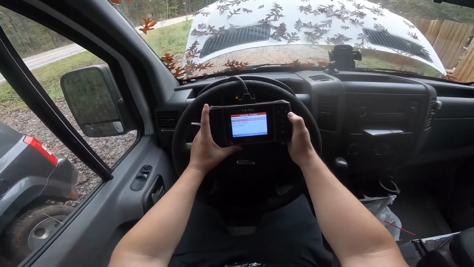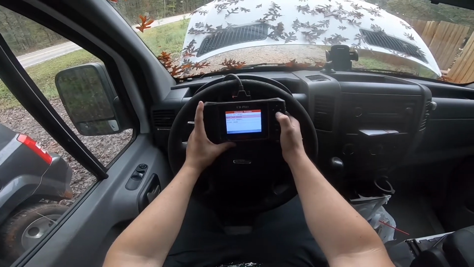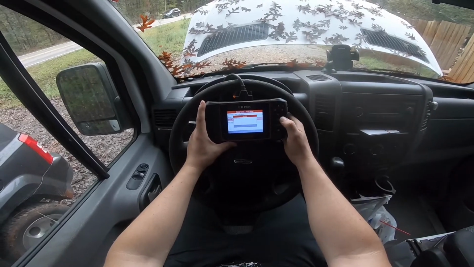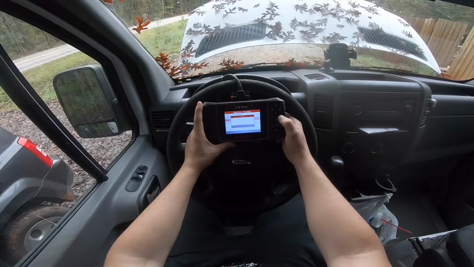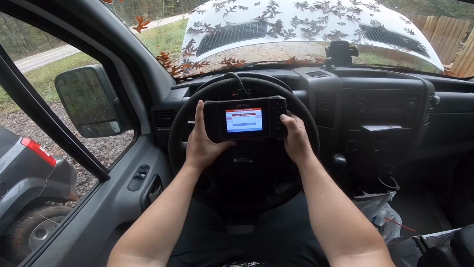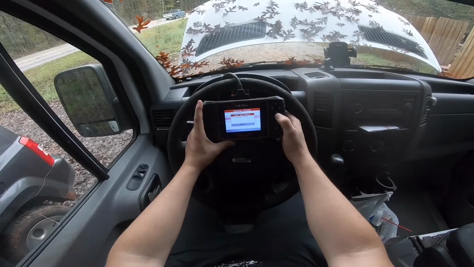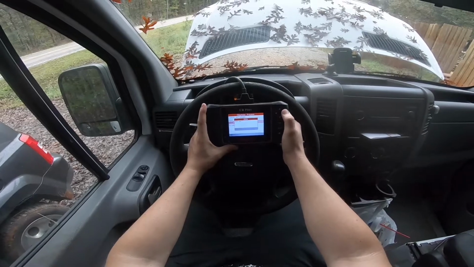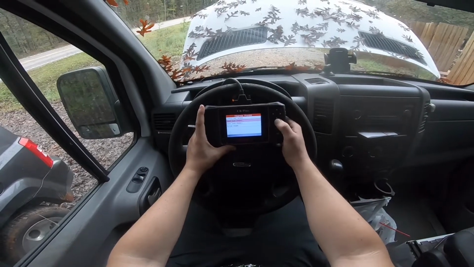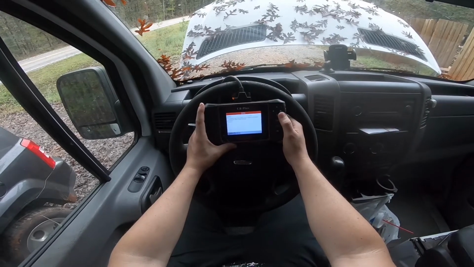So for good old sake, we're gonna go ahead and actually try to clear these codes 3 times. So it's successful, but immediately when we read the codes, it's gonna say we got 7 codes.